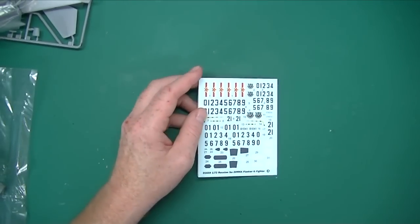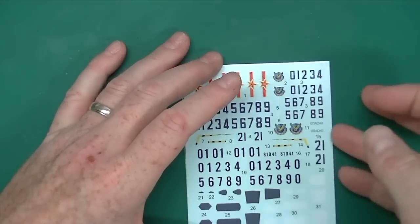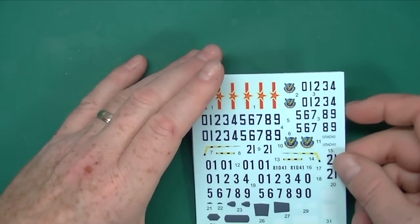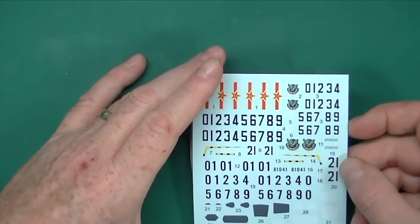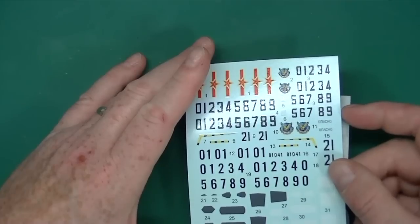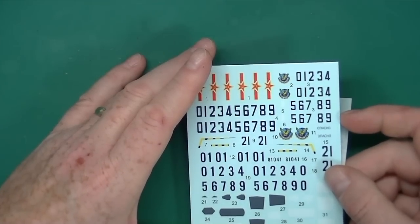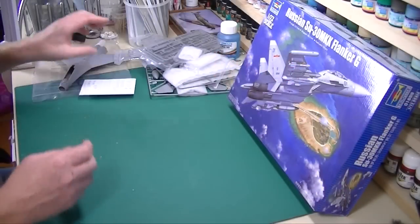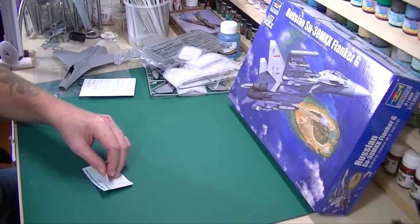The last few reviews I've done with decals haven't been too great at all, but these do look very nice and clean. They're in register. They're on the satin side of glossy. The carrier film doesn't seem to extend too far past the numbers or anything, which is nice. They are solid blocks though, so you've got to make sure you get them down nicely, otherwise you will notice them. That's one set.